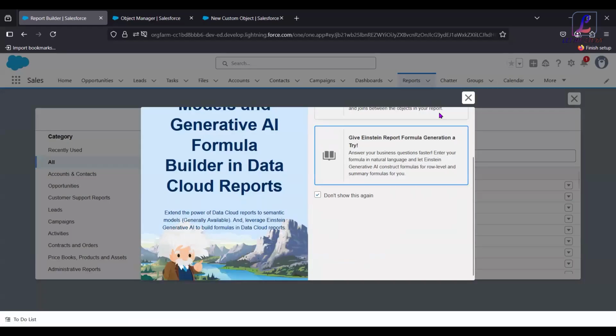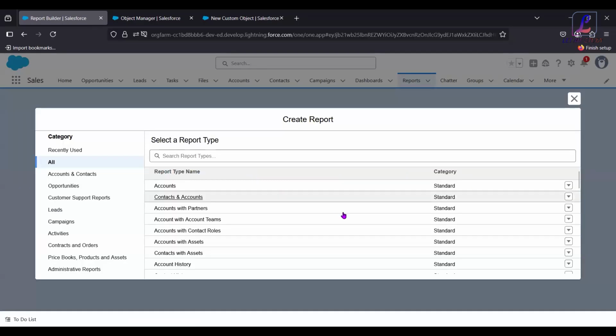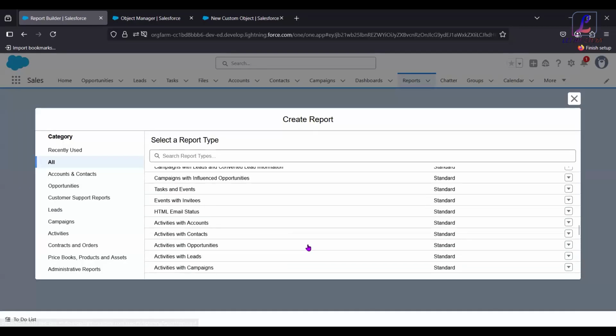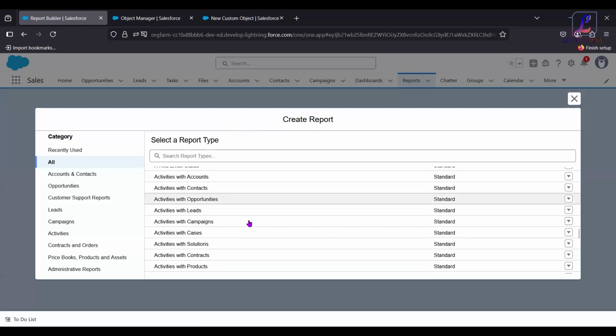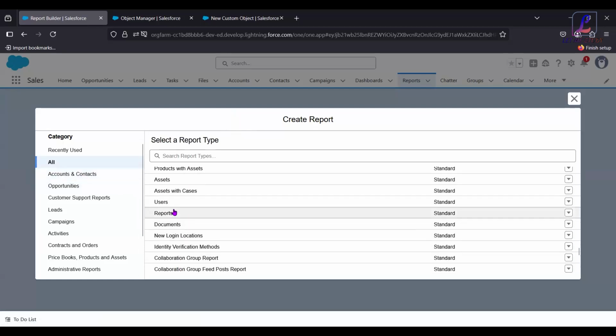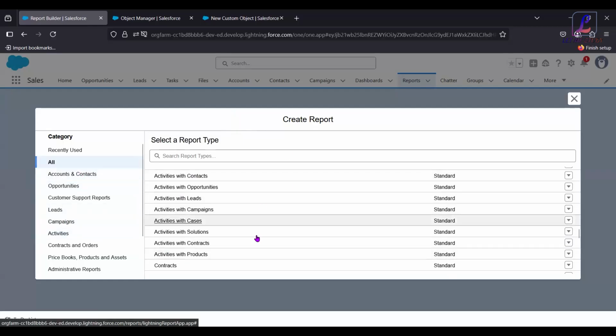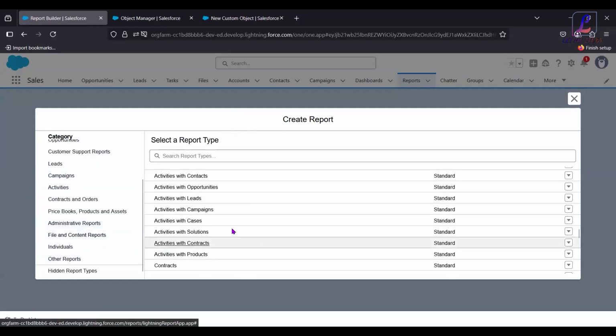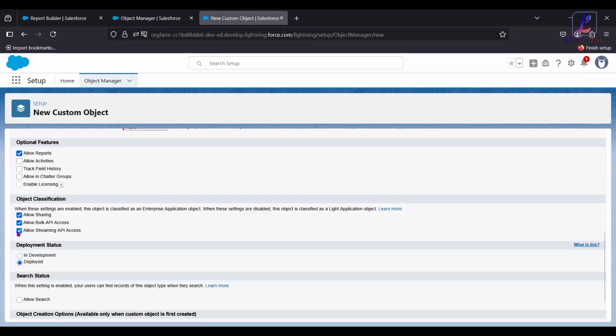I haven't created any reports, so I don't know much about reports. I'm just giving you an example. You will see these objects showing here. These are report types. So you can create a new report type once you allow the user to let one custom object pop up in the reports field, allowing the report on the custom object.